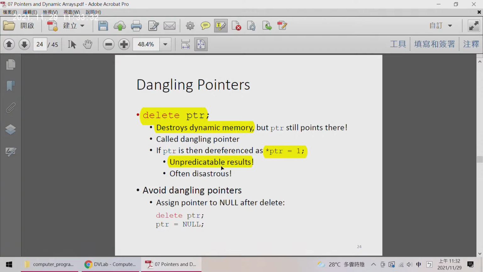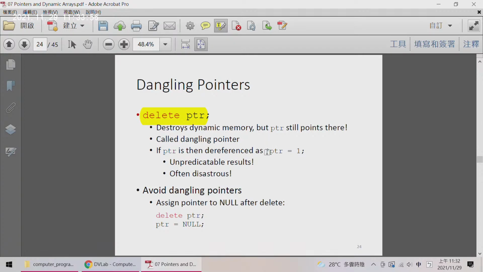And this might be disastrous, because if we return the memory, then there might be some programs that use the returned memory.